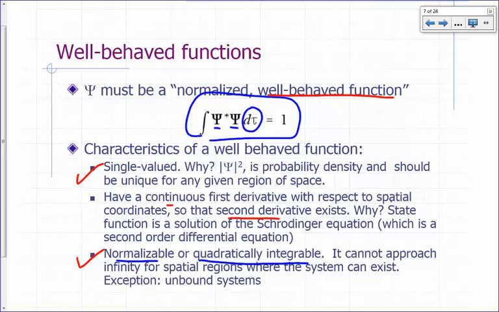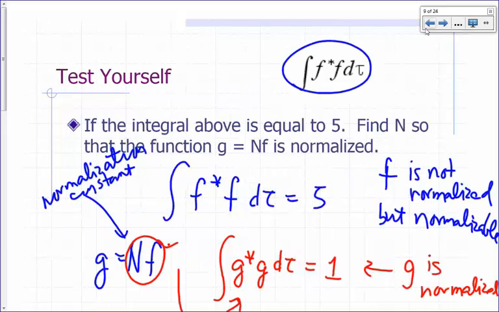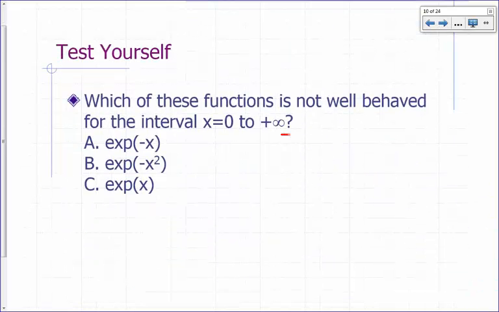And that condition for the existence of the second derivative has to do with the assumption that we're going to have to make, another postulate, that in that Ψ is obtained by solving what's known as a Schrödinger equation, which requires that it has a second derivative. So let's look at this next question right here: which of the functions here is not well-behaved for the interval of x equals 0 to x equals infinity?